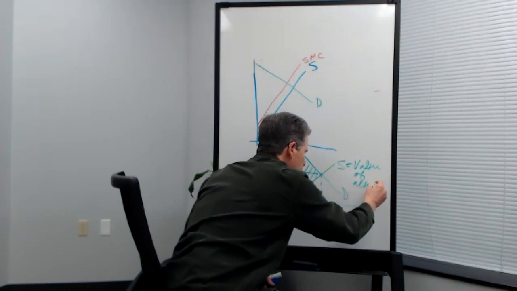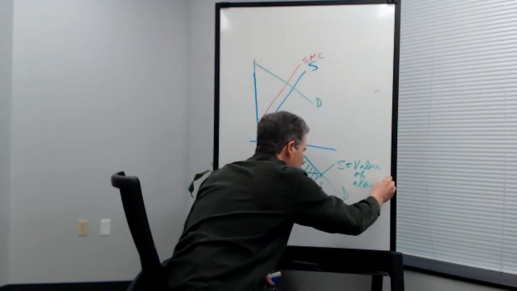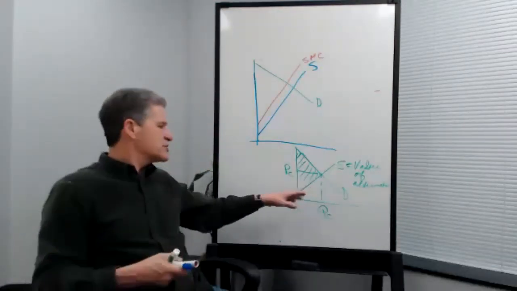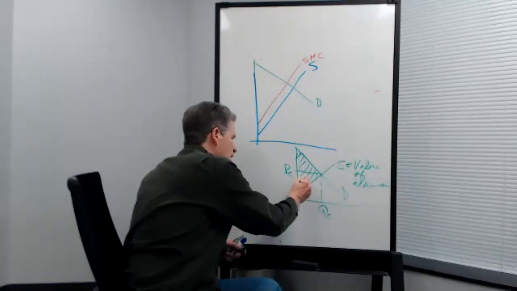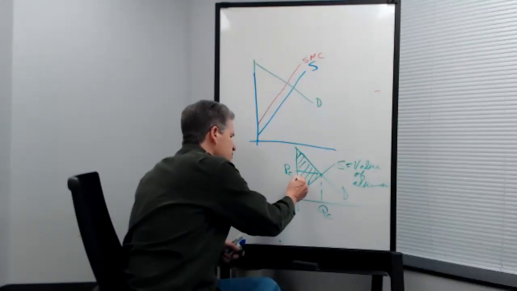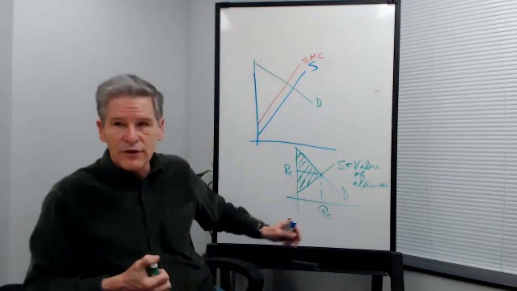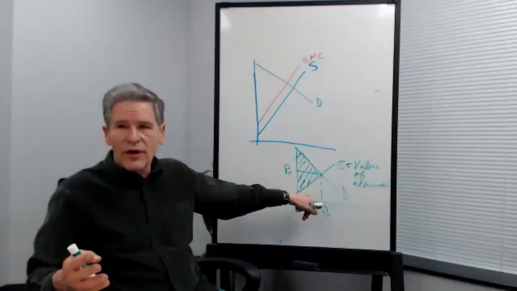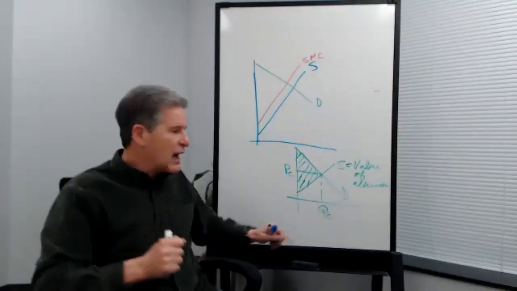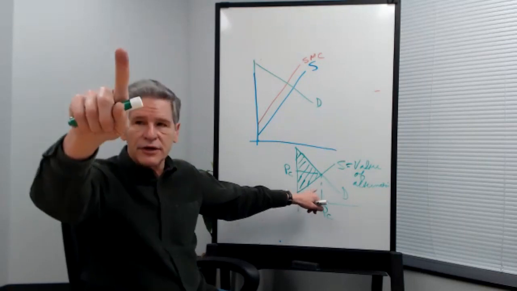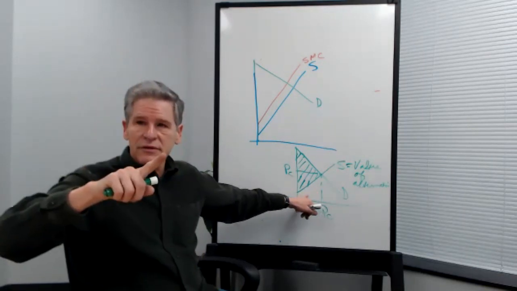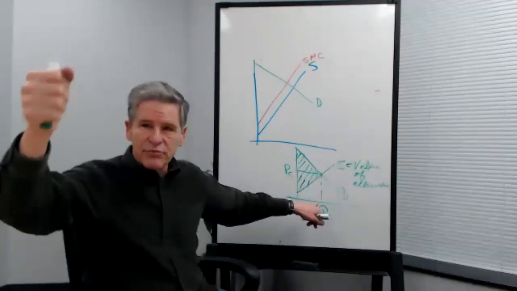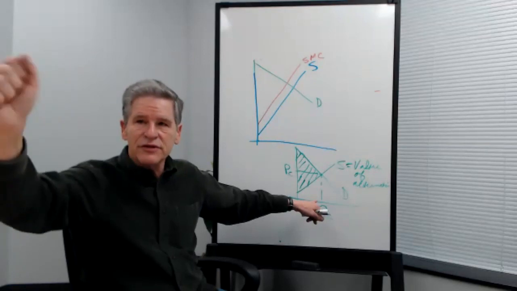Just like that example I was talking about a minute ago with tacos and enchiladas. The resources that are being used to make this have an alternative use, and their value in that use is equal to the height of the supply curve. And here's how you know. The producer says, well, I'm going to have to give up a certain amount of some other good to make this one. And how much could I sell that for? And whatever price, he takes the price and multiplies it times the physical units that he's giving up.